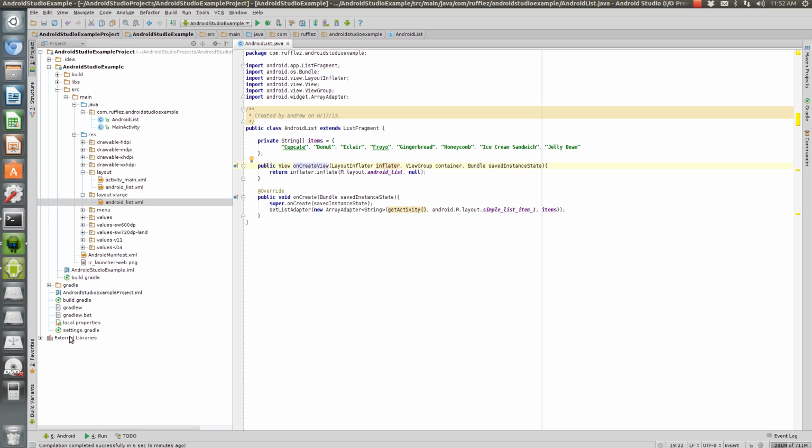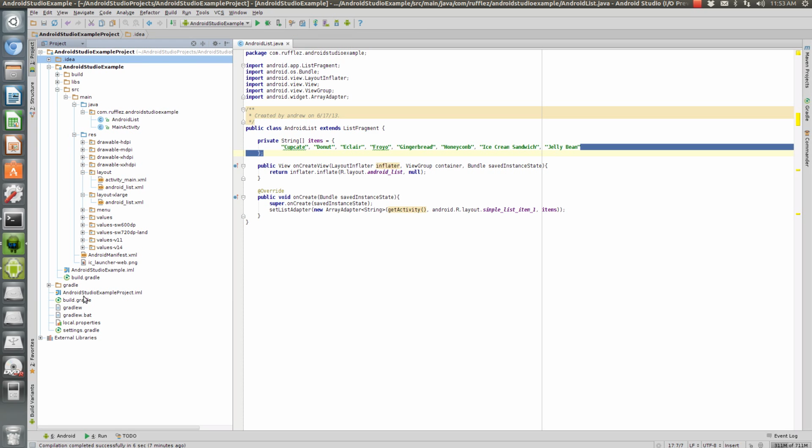So your projects are going to look quite a bit different. It's got all this extra stuff, including Gradle and IDEA, because it's based off of IntelliJ IDEA, the Java IDE made by IntelliJ.